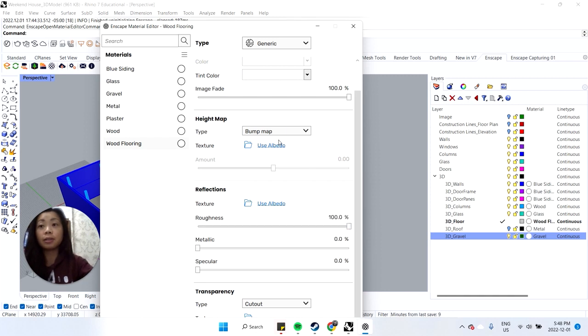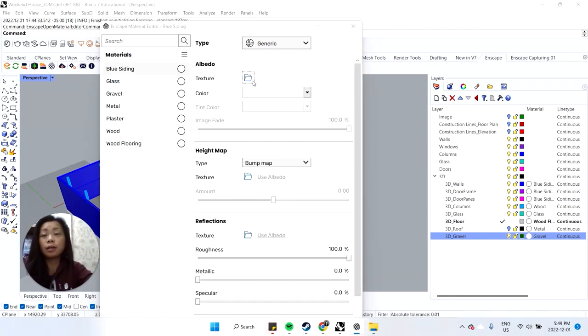Bump map, that's the displacement, if you want to add some texture to it. Roughness, metallic, so maybe my metal one, you can make it shinier. Specular, this is for any non-metals, those kind of surfaces. You want to play around with this. And then the transparency. So going to my metal, maybe I want to change this up a little bit. Again, you can always test it out, see what it looks like.